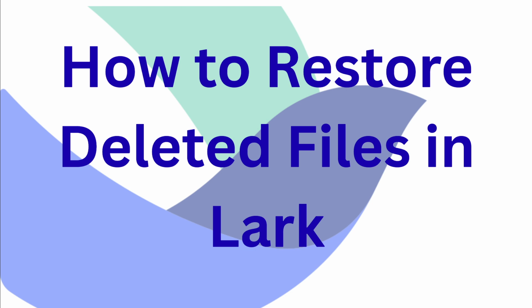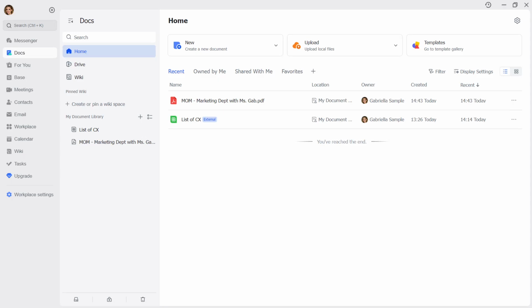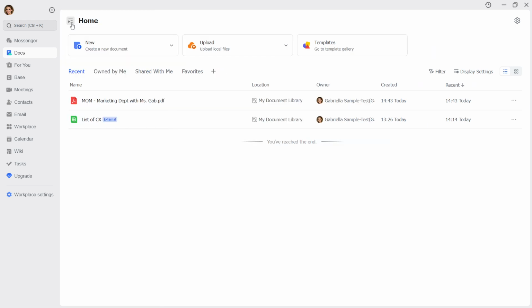First, open Lark and head to Drive. On the web, you'll typically find Drive or Docs in the left sidebar or top navigation. In the mobile app, open Lark, then go to the Drive or Docs section from your main screen. This is where all your files and folders live, including anything you've recently worked on. If you don't see Drive right away, check your app's tabs or menu options. Drive and Docs are the same place for this process.